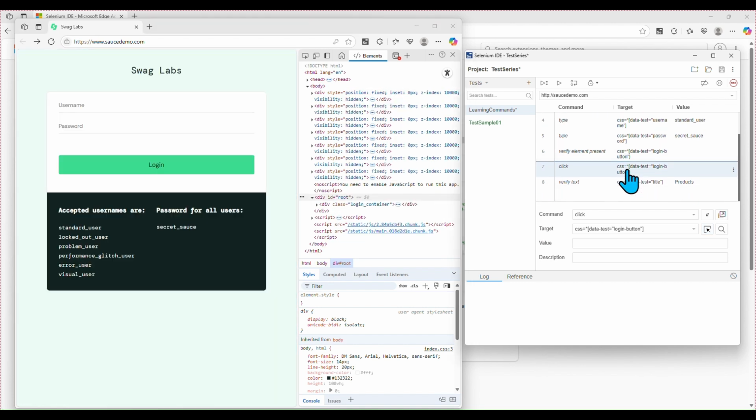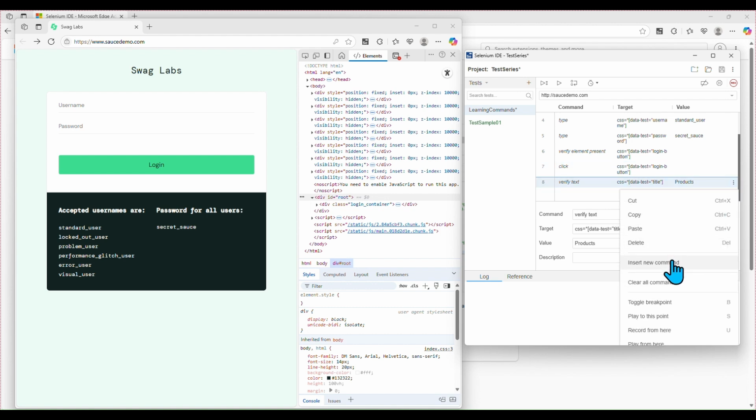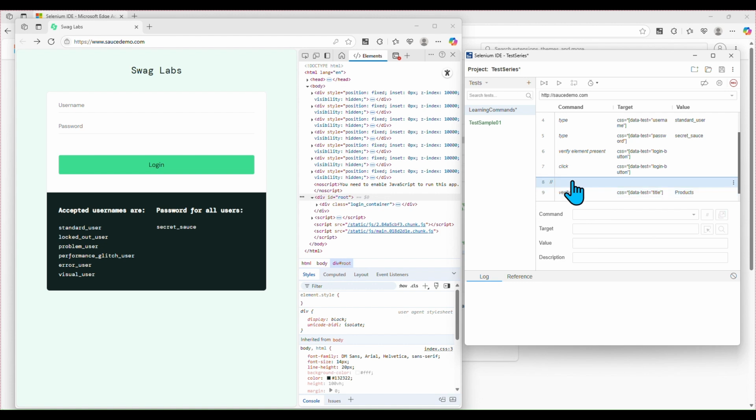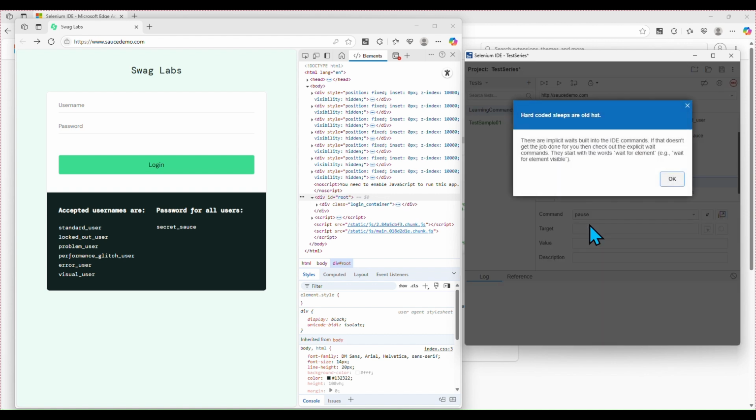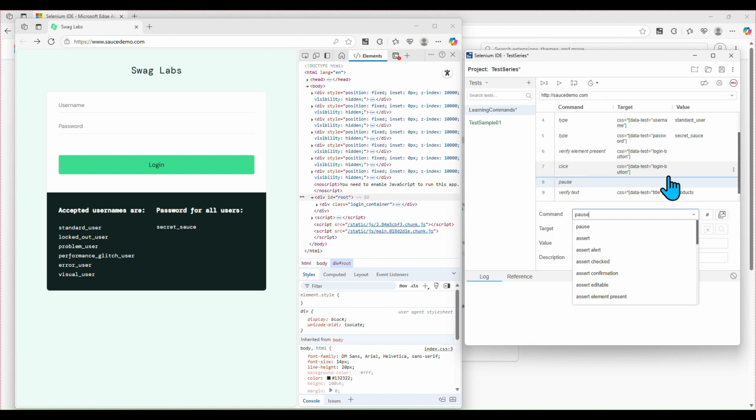Good. Also, depending on the performance of the application, when you log in, you might need to pause for some seconds to be sure the new page has fully loaded. Okay, pause, and we'll give it a value.